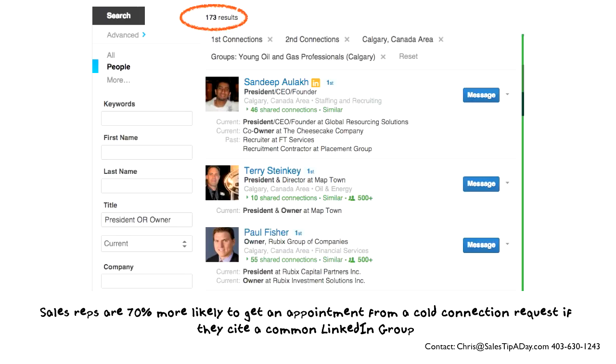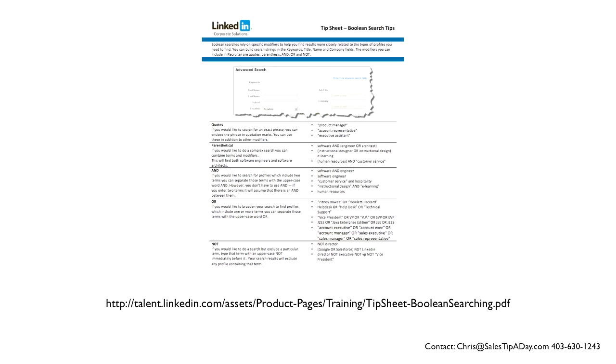Regards, Chris Hamilton. If I do something like that, I am 70% more likely to get an appointment than if I were to just pick up the phone and start calling this person. Huge uplift for your sales team to get themselves in the door and make themselves way more efficient in what they're doing.